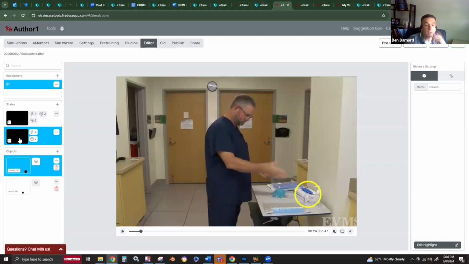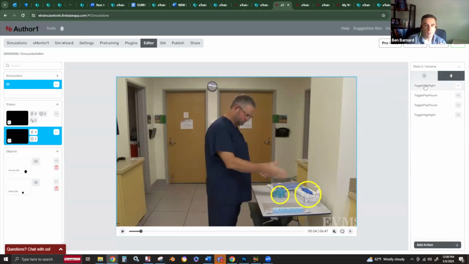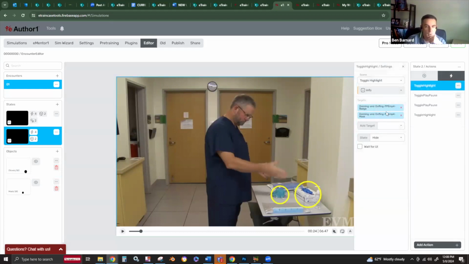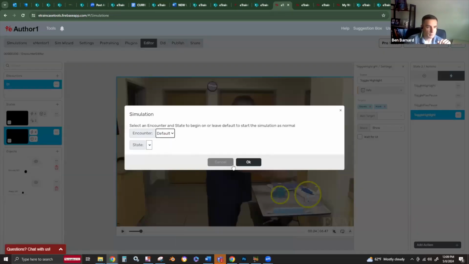And now I need to make sure that they appear in time. So I'm going to make sure I edit this as well. So these are the leftovers from the previous state. I'm going to clear those out. I'm going to add in my new highlights here for hide. And I'm going to do the same thing for show. Again, this is just to make sure that my highlights appear when they should. So I'm going to click save. I'm going to preview.